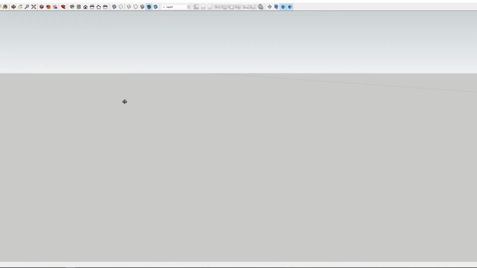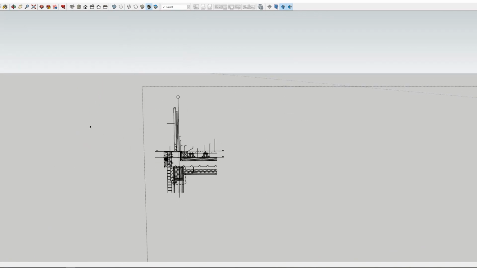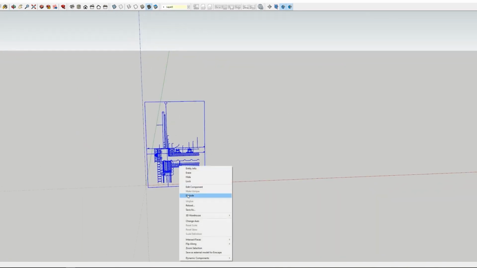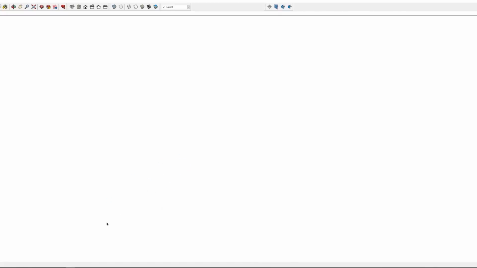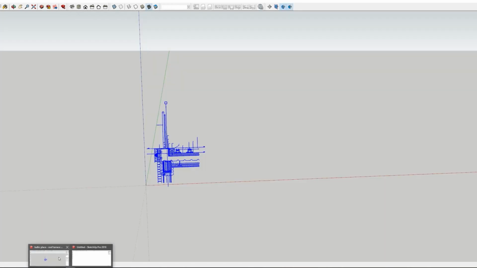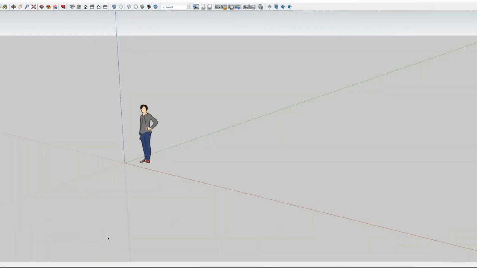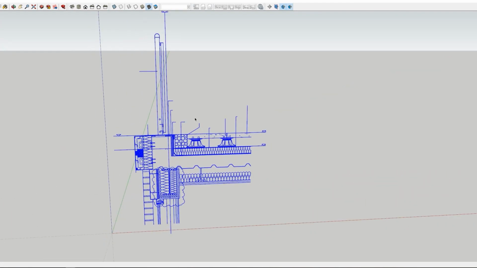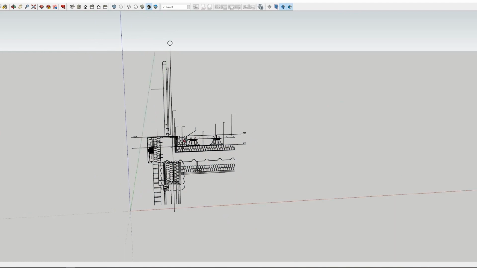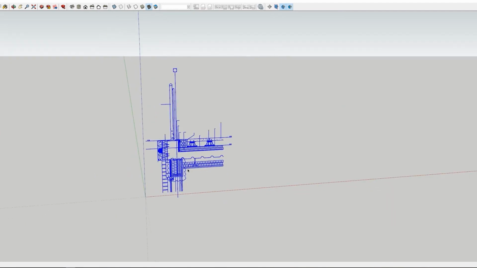Right, there's still a little bit of cleaning up to do. Oh, actually, sorry, one little bit of SketchUp trickery is when you import something, don't work off it directly from the import.